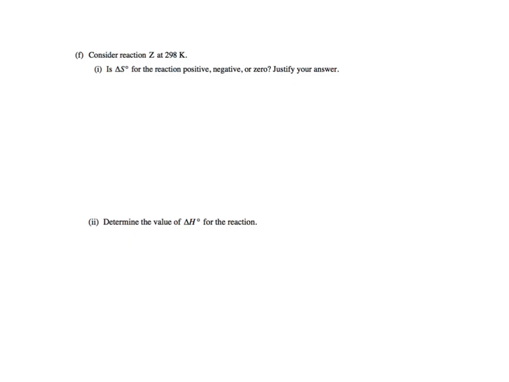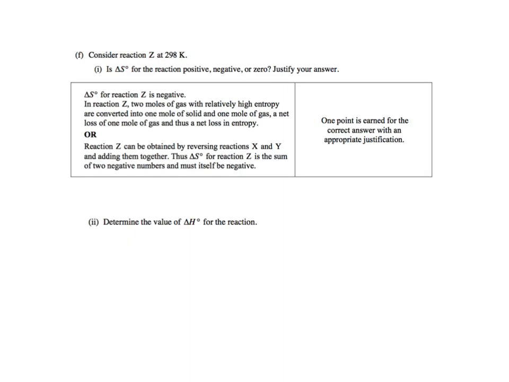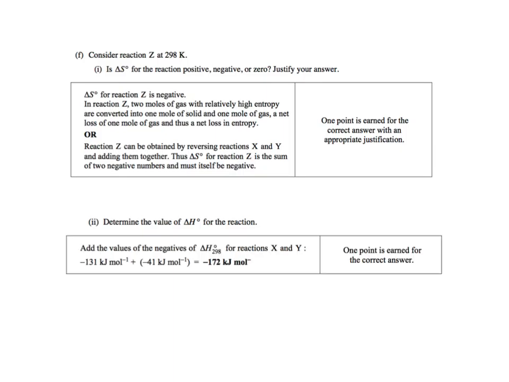Okay, if I had this to do over again, I would put each of these individual questions under the graph information, because you need to look at that, but let me just go ahead and show you the answer, and we'll see if that makes sense. It says that delta S for the reaction is negative because you have 2 moles of gas going to a mole of solid and a mole of gas. So yeah, that makes sense. Then for the last question, the third reaction, what they're calling reaction Z, is a combination of the first two. So all you have to do is just add the delta H's for those.